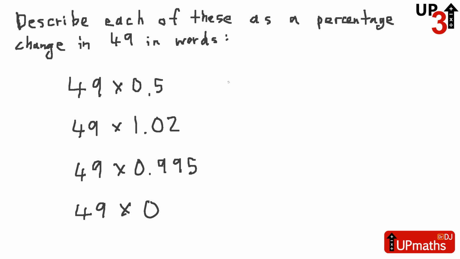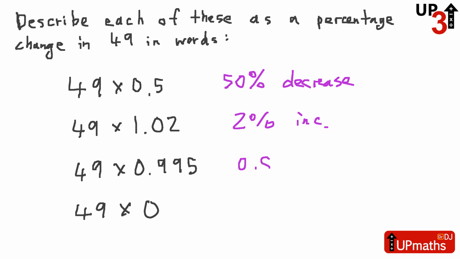Describe each of these as percentage change. That would be 50% decrease, or you might have said 50% of the original. This would be a 2% increase. This would be a 0.5% decrease. This one, did you get an answer for this one? I'm going to say that's a 100% decrease, which means you got nothing left.